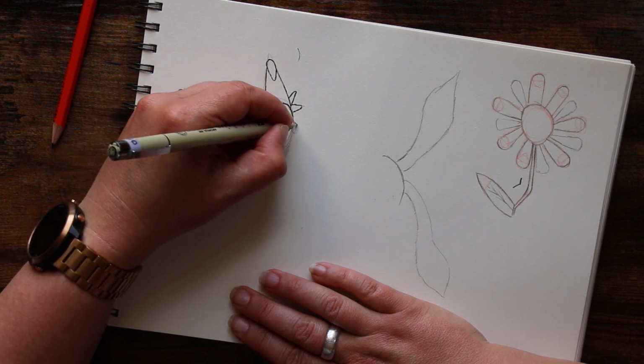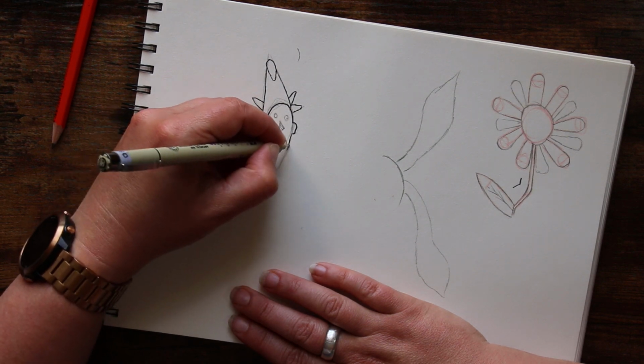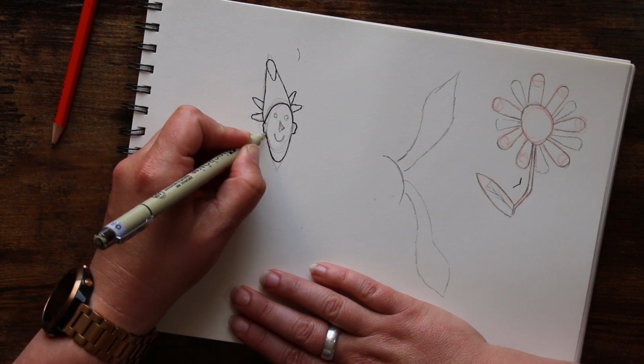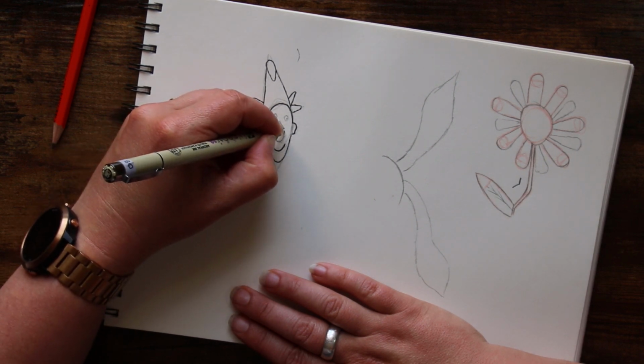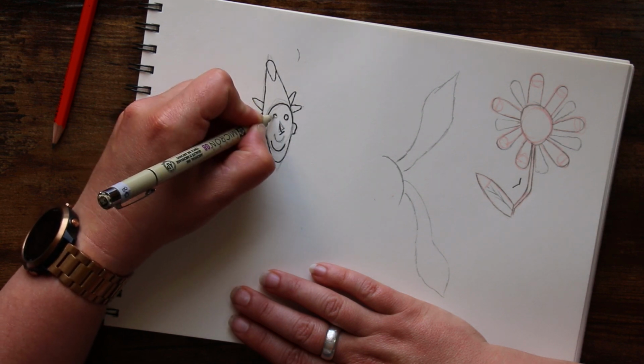And then I can start working round and drawing in his ears. Again, he's got a little kink in his ear, so I can just add that in. And the same with his chin as well, I'm just going to round it off. Before I get to that point, I'll have to move his mouth down. There we go. And then his nose is like a little ski slope. And I can put in my eyes.